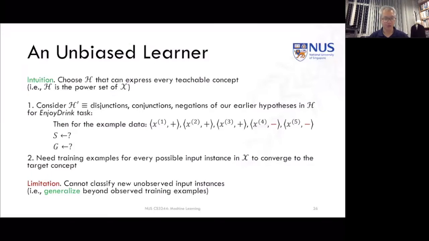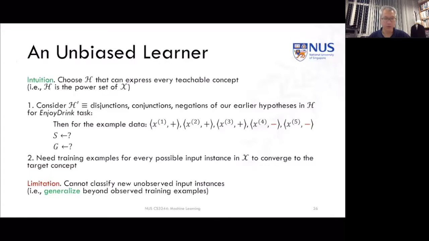So in the pre-lecture, we talked about an unbiased learner, right? The idea that you might try to think about a learner that doesn't make any assumptions about what's possible to learn. In fact, what we showed was that if we do that, we have no leverage to generalize to unseen examples. We have to memorize everything. And so it's not a feasible idea to have an unbiased learner. We always have to make some a priori assumptions about the type of hypothesis, the type of concept that we want to represent.